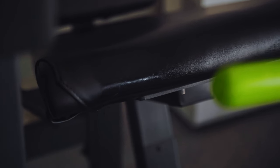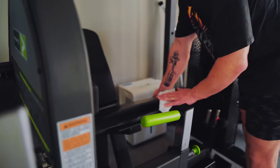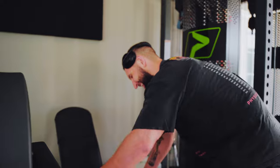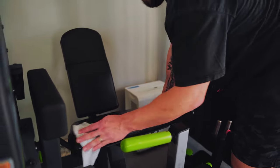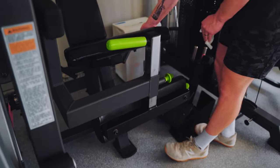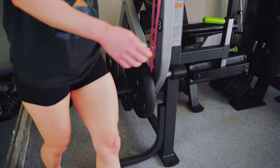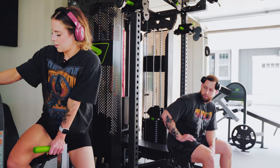That seat is soaked. I'm gonna do the kind thing and wipe this down for the next person coming to use it. Back's not too bad. Booty seat. Leg pad, a problem. Do you want a spot? Not with this lower weight, I should be able to get it. All right.